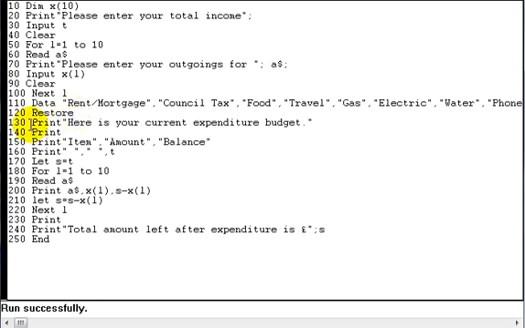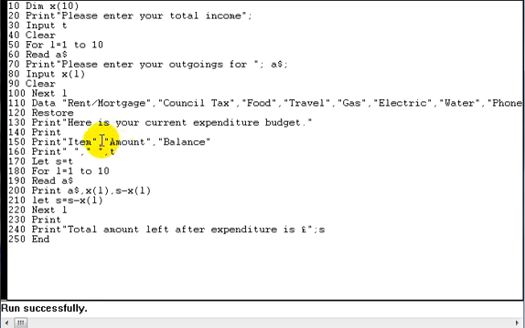Here we go on line 130, which simply says here is your current expenditure budget, and this is where we start to print out. That's the heading, and then we print out an empty line and we actually set out the table. So we print out item, amount, balance. Now as you will see, these are separated by a comma. A comma is similar to a tab on an old style typewriter or on your keyboard, where it moves the insertion point, in this case the print point, along a set number of spaces. So in other words, we're creating a table here with spaces in between.